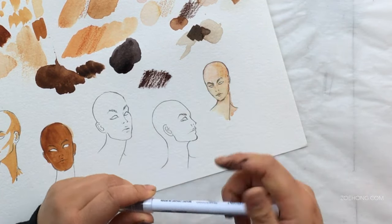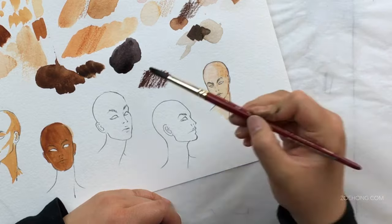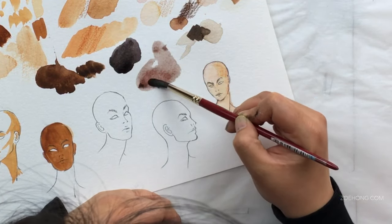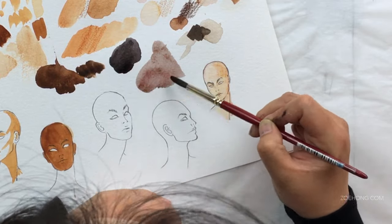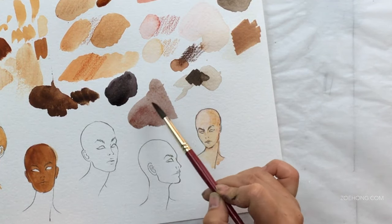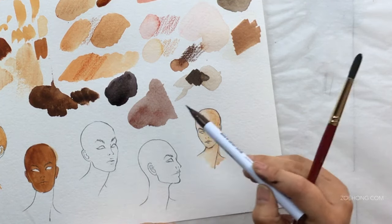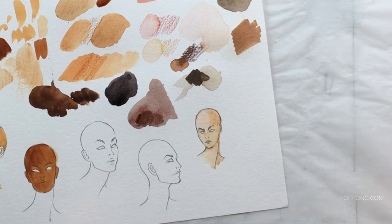They apply brushy, not solid like the Winsor & Newton watercolor marker. But when you add some water, they blend out really beautifully. And this dark brown also has a little bit of those purpley undertones. So pretty. Watered down like this, this is way too ashy to be a skin color, but used more opaquely, that's a nice dark brown.